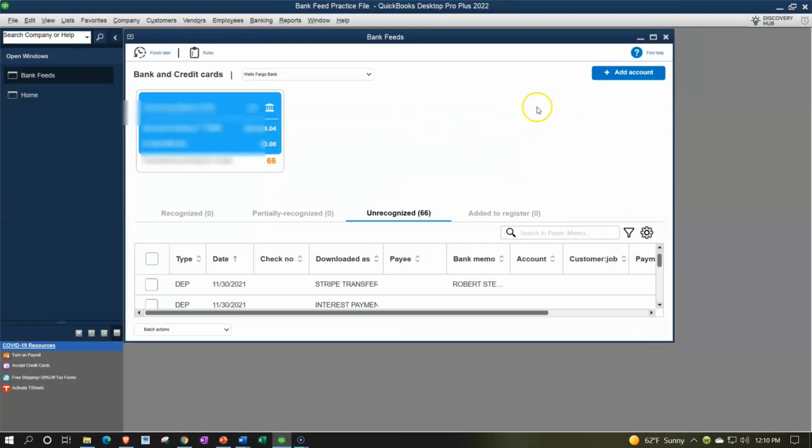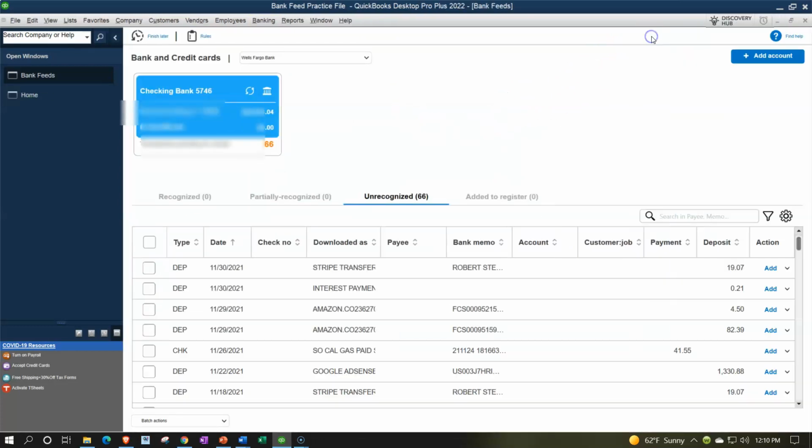We have set up bank feeds, so we will go into the bank feed center. And we have our card up top. I'm going to maximize this to the gray area. This card represents the items that we pulled information from, and then we've got the data down below. Now, because this card is taking up so much space up top, that means you have less room for the data down below, which is why I decreased the display size so that we can see more of the transactions here on down below.